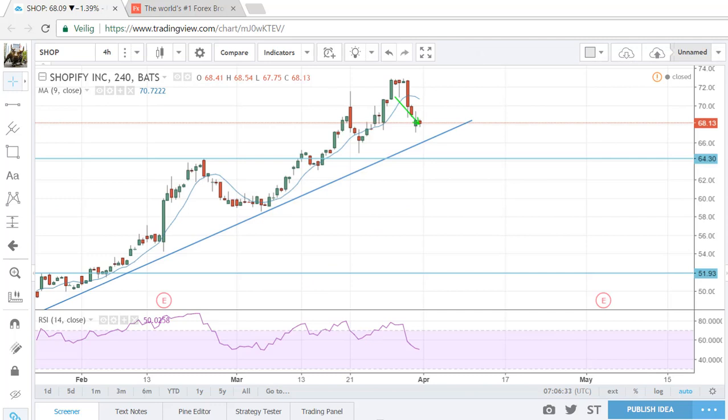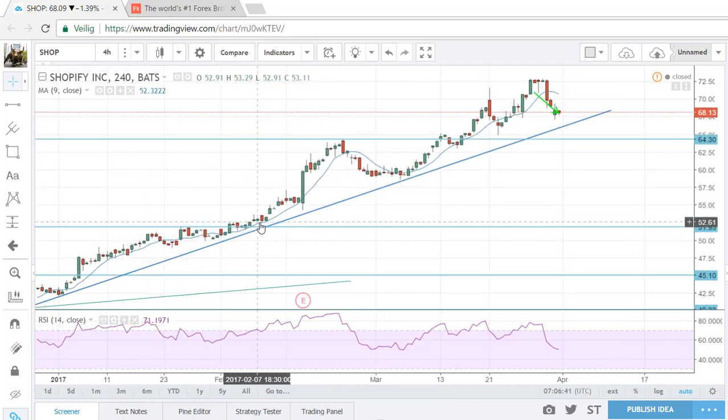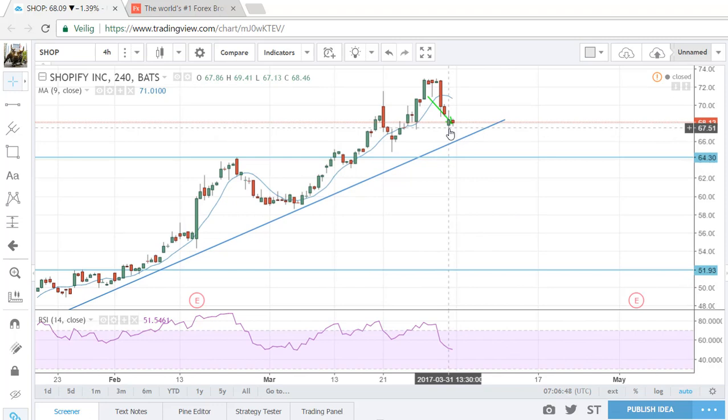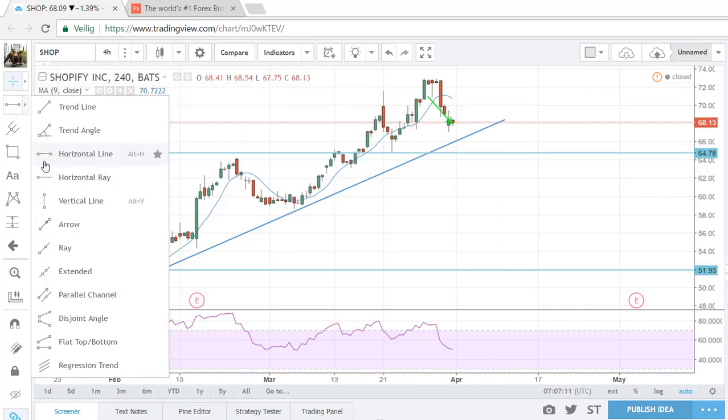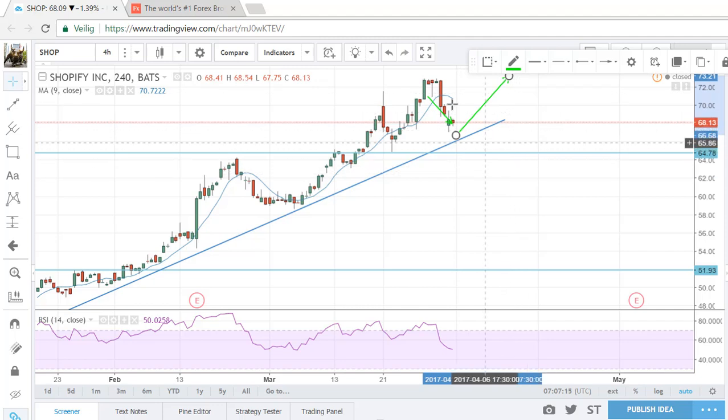Next, and certainly not least, is Shopify. Every time there is a classic swing trading opportunity — touches of these trendlines — I enter. I entered last Friday on my first positions. This previous resistance level, now acting as support, will be interesting to watch — see this pin bar over here. Maybe we'll see another push lower and another test of this trendline. As long as it holds I'm adding longs and will ride it all the way back up just past the previous highs around 174-175, making this a nice seven or eight point move.